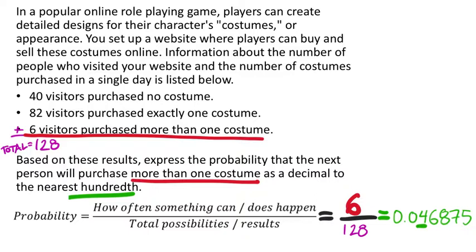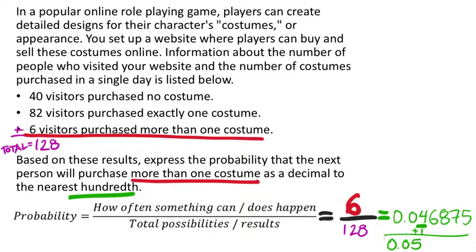Okay, well that looks pretty good, except they said to round this to the nearest hundredth, which is the place value of the 4. So I look immediately to its right and I see the 6. The 6 is 5 or more, so the 4 in that hundredth place value, I have to add 1 there, which makes this 0.05. And that'll be our answer.